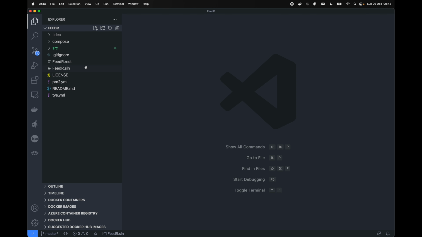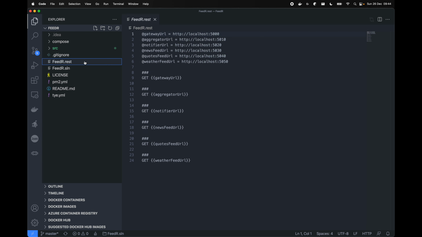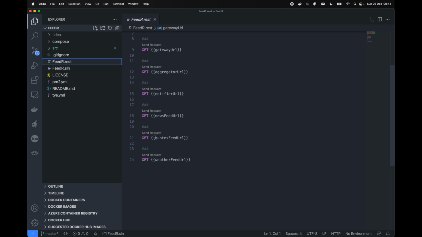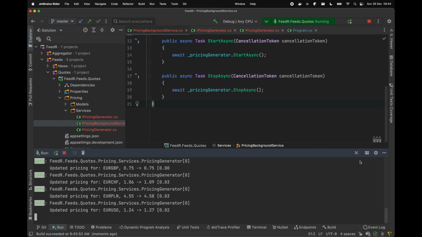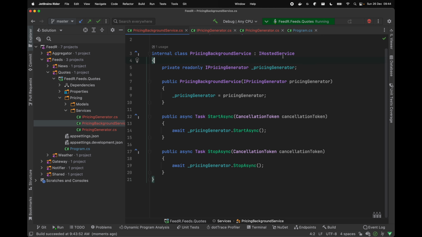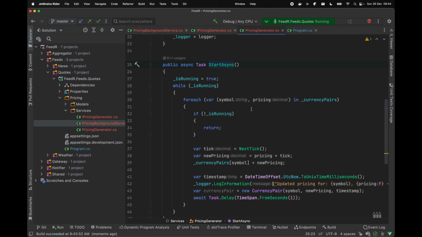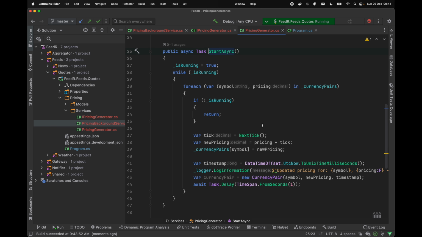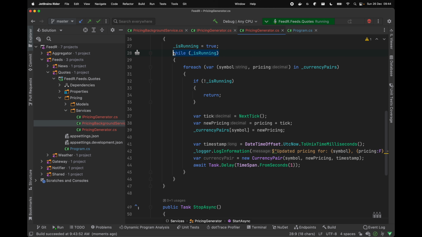But if I try to now, for example, invoke my service URL, let's say this one, I can see that, well, the connection is rejected, right? So for some reason, the application hasn't started, right? And the reason is that we told our background service that we want to start this task when the application starts. But since this is a long-running task somewhere in the background, well, this will overtake our bootstrapping process, because this is, as you can see, never going to end, right?